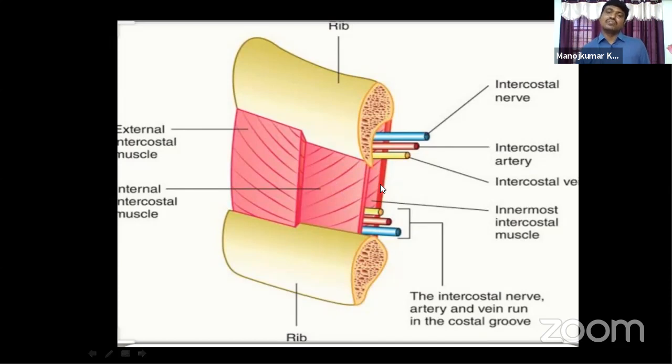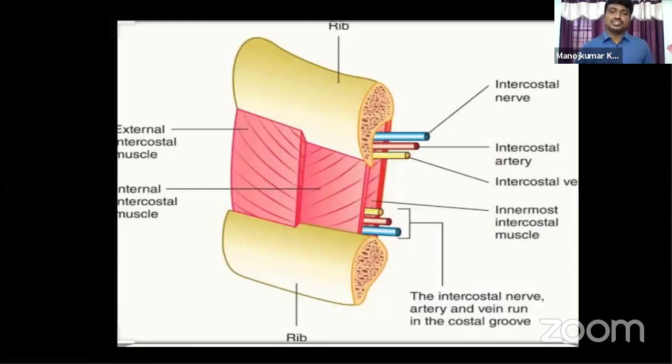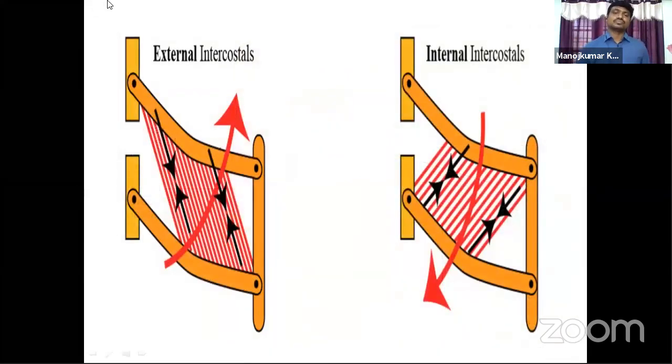And there, see here, we have the third type of intercostal muscles, the innermost, because they are situated on the innermost side of the ribs. Hence, they are called innermost intercostal muscles. So from outer to inner, first we see external intercostal muscles, internal intercostal muscles, and innermost intercostal muscles. So this is the picture, it is clearly shown.